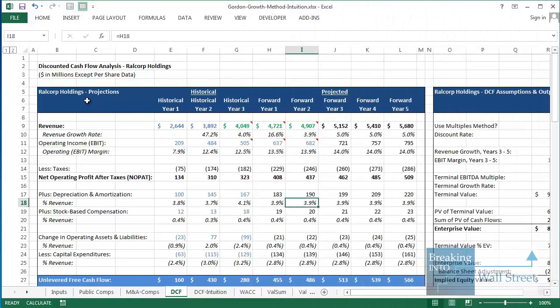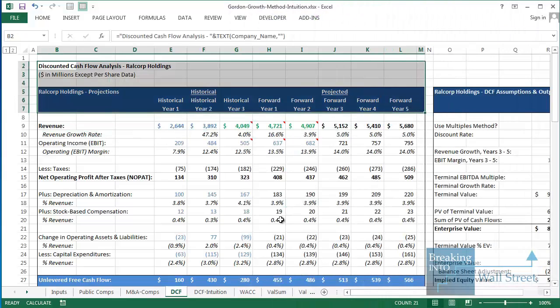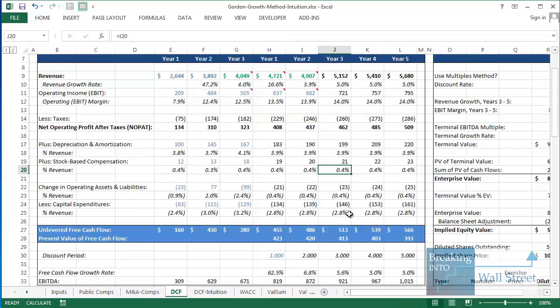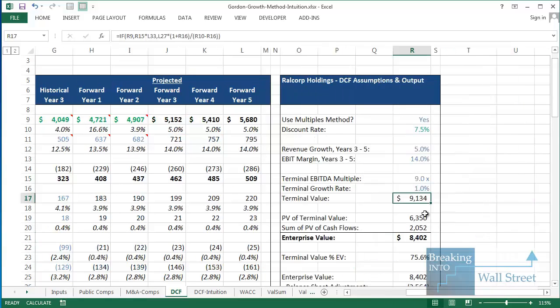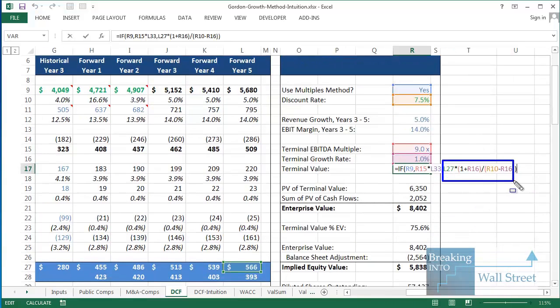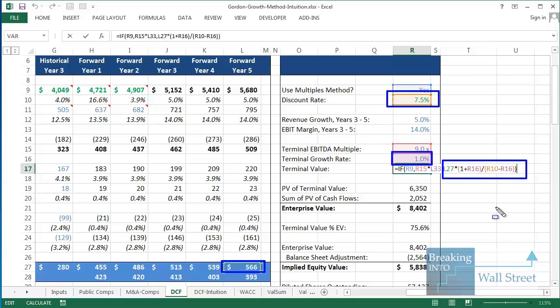So here's an example in Excel now from RAL Corp Holdings, a consumer retail company, one of the companies that we cover in some of our lessons and bonus case studies on the site. I'm not going to go over the concept for a DCF here. I'm assuming you already know that, but just to show you a real world example of where this comes up. In this formula for terminal value, if you look at this second option, L27 times 1 plus R16 divided by R10 minus R16, that is an example of how you use the terminal value formula based on the Gordon growth method. The L27 is just the final year free cash flow, 1 plus R16, where R16 is the terminal growth rate, and then R10 is the discount rate up here. So that's a real world example of where you use it.